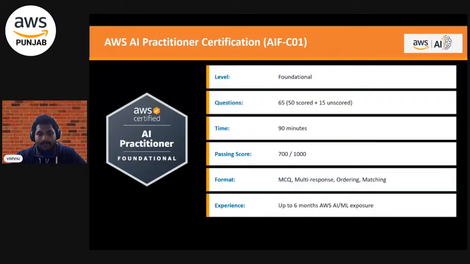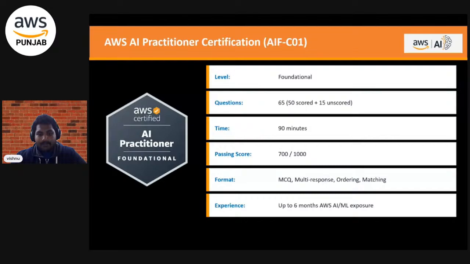it just takes your knowledge. They want to get some feedback on how learners have been improving in certain kinds of questions. You may not know which is unscored or scored, and there are no negative marks. As you know, for any cloud provider certifications, you mostly don't find any negative marking. And the format would include multiple choice questions, matching, and multi-response questions, where sometimes the question has two answers, and sometimes it comes with some combinations, etc.